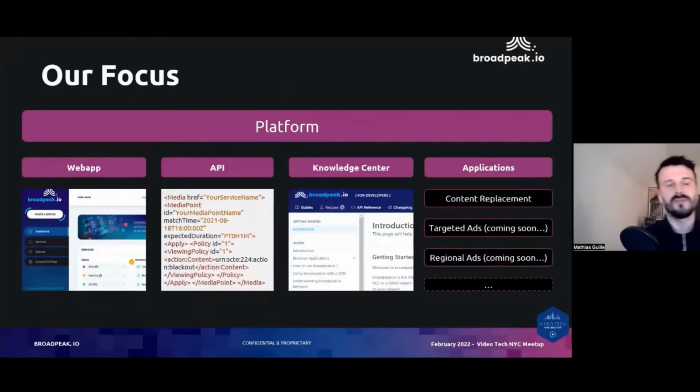build that video API. So at first, the focus was to build a platform, and one of the focuses we got at first was really to build something frictionless. So we put a lot of effort on the UX and the UI. We created a web app to onboard our customers, so the customers can very quickly get into our platform, test the technology, and do some demos very quickly.